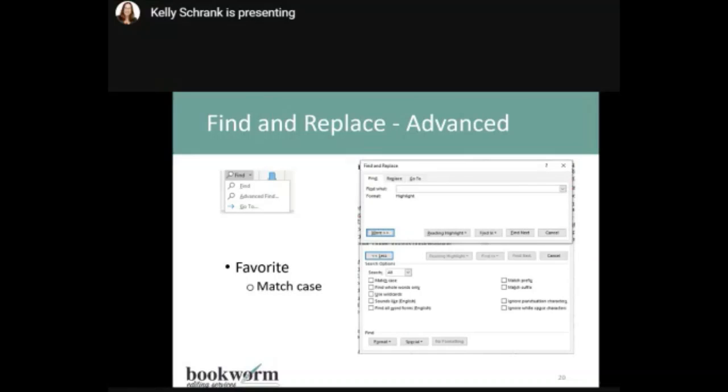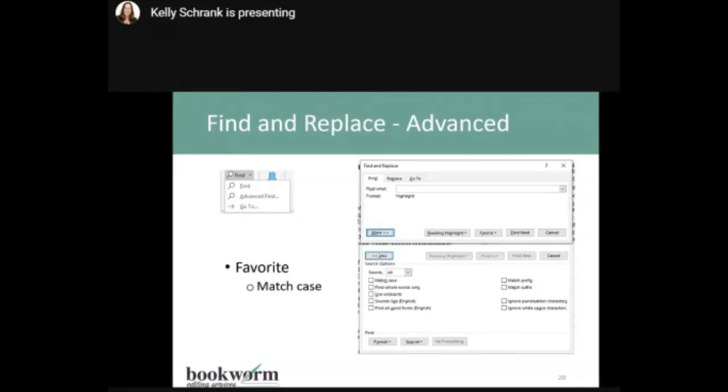So moving on to find and replace, some of the advanced stuff. When you click the More button in the Find and Replace box, it opens up a bunch of functionality, some of which we'll discuss today. So explore this if you haven't. If you have only been using the navigation pane, there's a lot more to find than that.